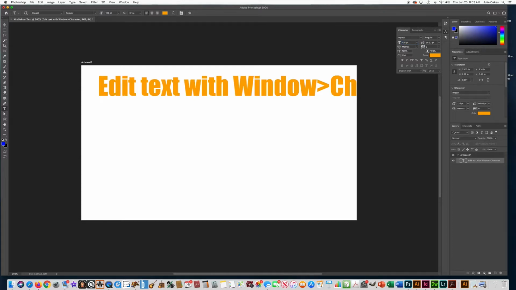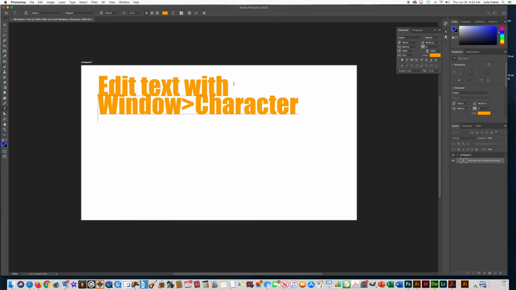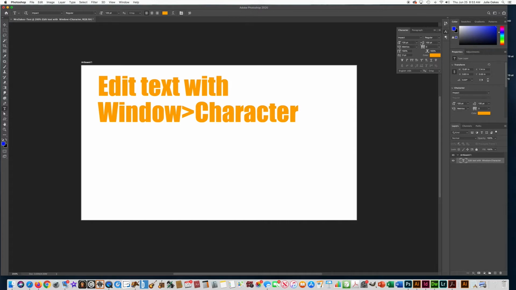125. Oh, that's a little bit too big. Well, actually, I'm going to go ahead and leave it at 125. And then you can learn how to do like a return. So click in your sentence and press return. And then we need to fix the leading on this because it's too close together. So let's go over here to leading. Now remember what I said before, the size of your leading should be at least the size of your text. So let's put in like 130 so it's a little bit bigger and say OK.